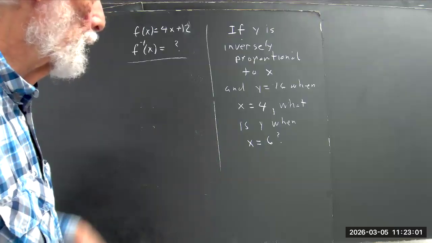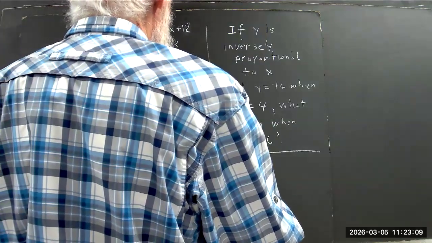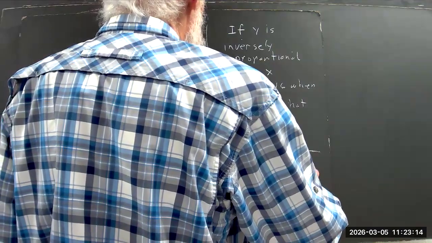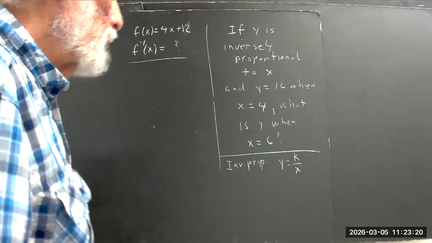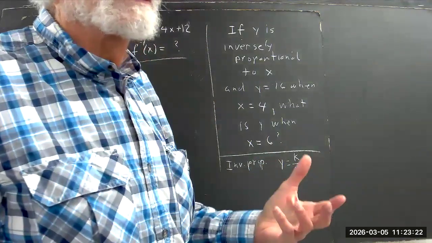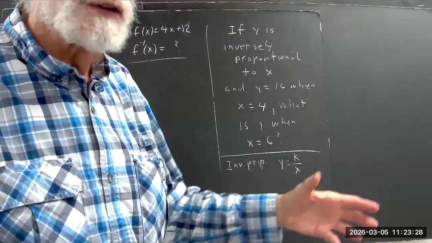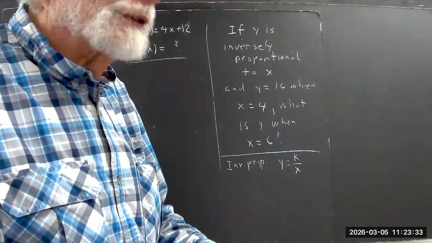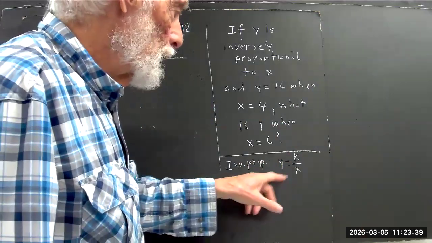Well, we're going to start with the proportionality. Inverse proportionality, we have to know that that's y equals k over x. The first thing that you got to understand about that is that if x is bigger, y gets smaller. That's inverse. Whereas with the direct proportionality, if x gets bigger, y gets bigger. So some people work this with a y equals kx.